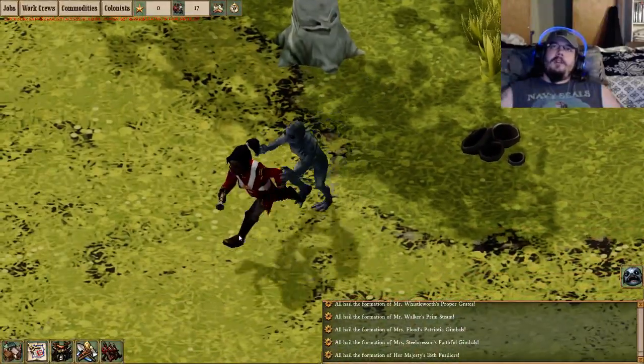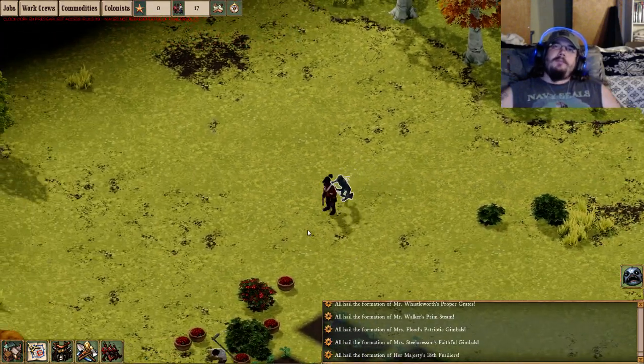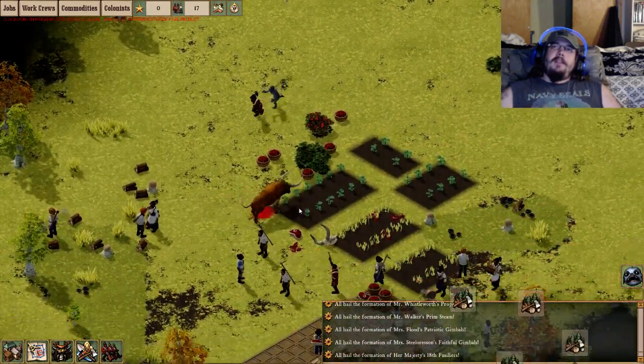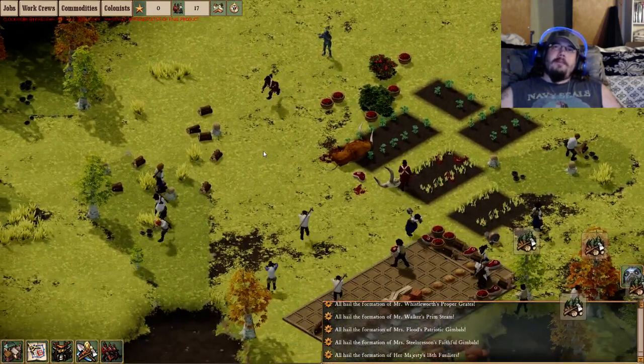Don't run! Don't run! Kill the fish person! Now you have to be careful, your colonists can die. Oh, there we go. He got him. Good.